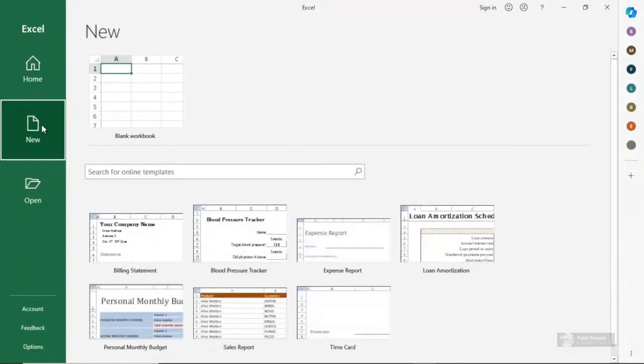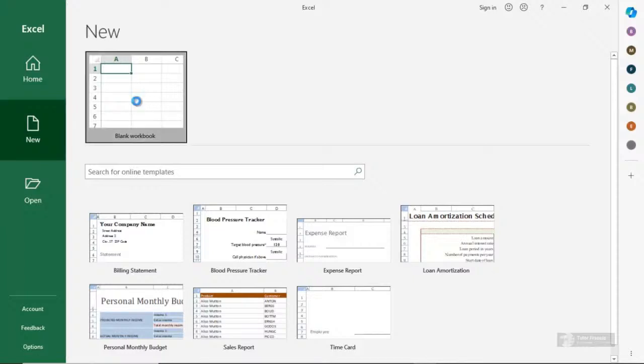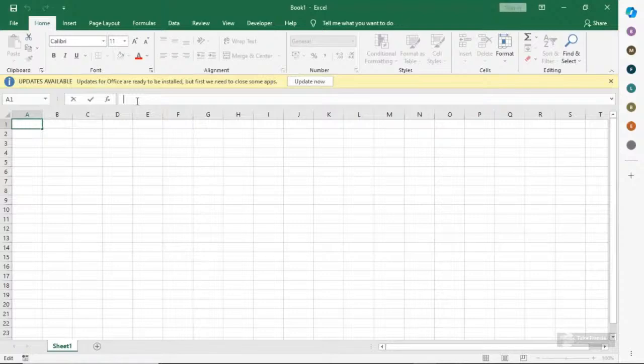2019. The interface is very similar to the most current version of Microsoft Excel. It is also very similar to Microsoft Excel 2013 and 2016. So if you are not using exactly Microsoft Excel 2019, be assured that you can still follow. So let's begin. You will surely find a blank workbook among the templates. So just click on that blank workbook.